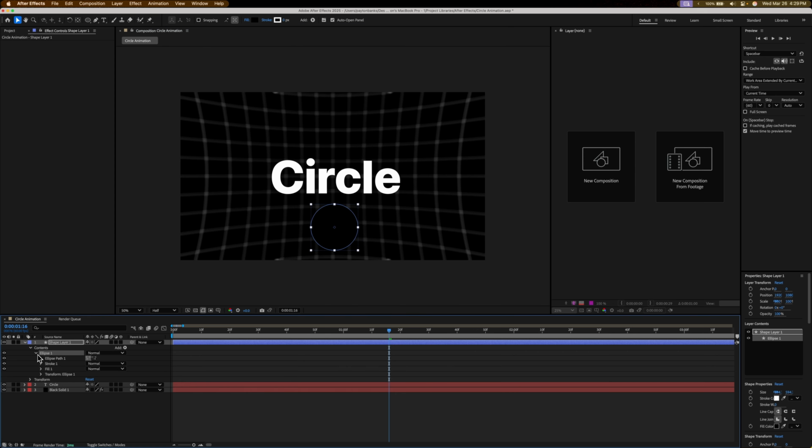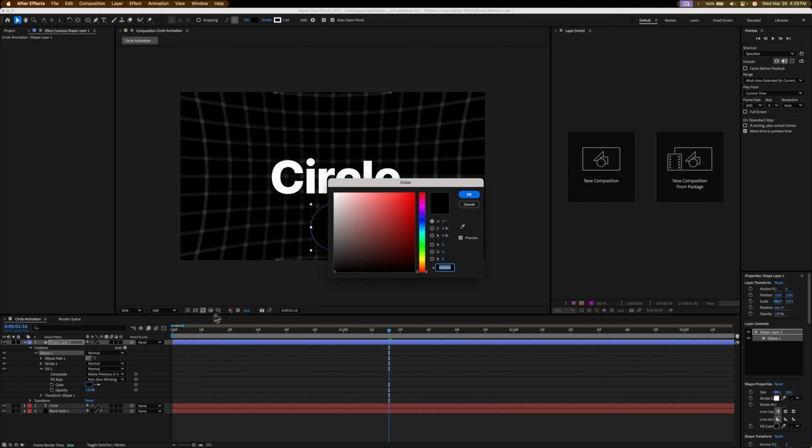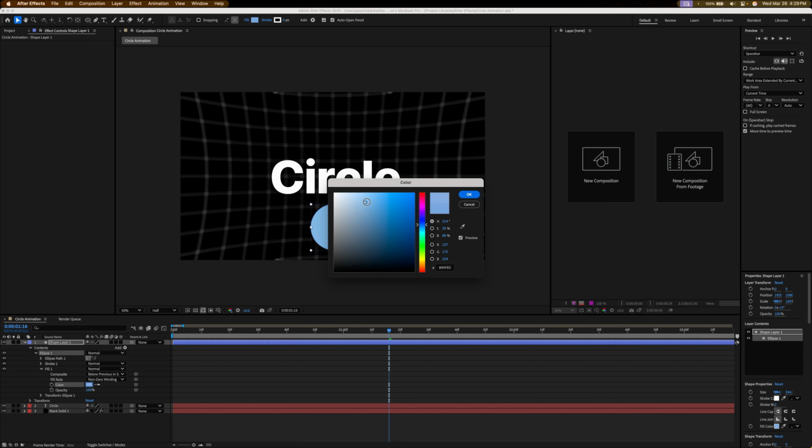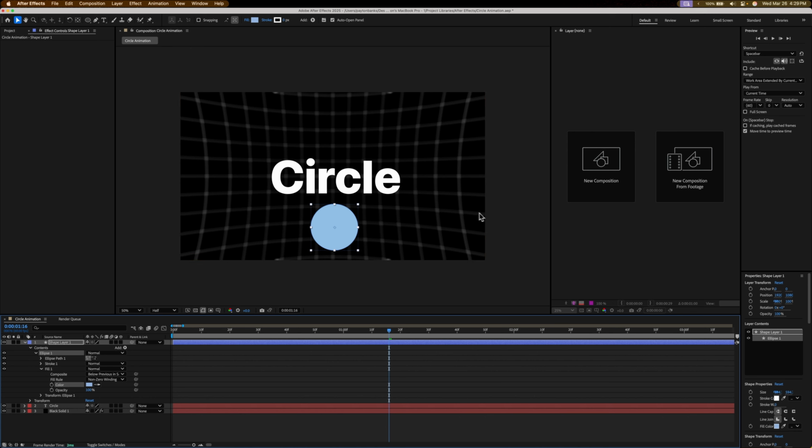And so now we can go ahead and try to first change the color. How do we do that? Fill. And now we can make it a similar blue to what we had in DaVinci Resolve. There we go. Maybe actually just slightly brighter. The glow's gonna change it anyway, but I like making it as accurate as possible. There we go.